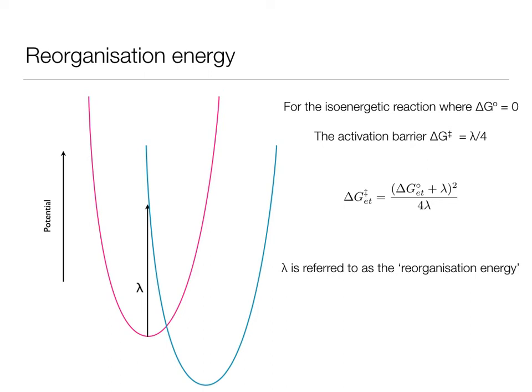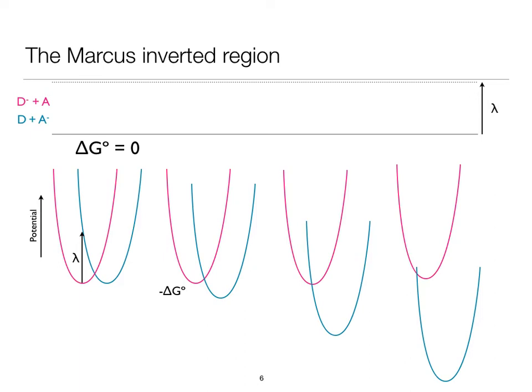If I take this to an extreme, I can actually get a system where I end up with delta G dagger being 0. So here, my third one along, I have a system where the driving force for my reaction and the reorganization energy are the same magnitude. And you can see now that I have no potential barrier, no G double dagger. And so my reaction here goes as fast as it can possibly ever get.